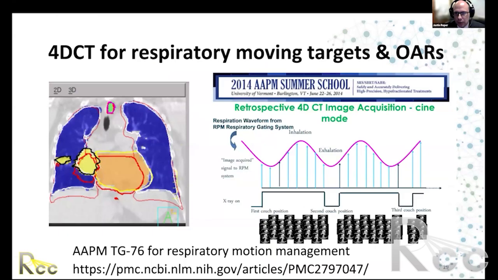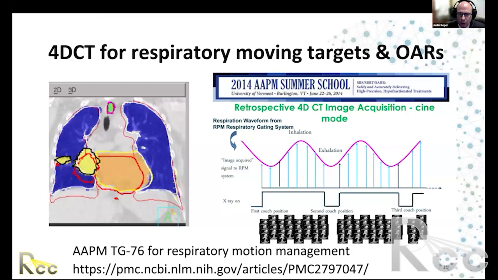And so in clinical practice, we are using a 4D study to characterize that motion. What you see on the image at left are contours. If we looked at the lungs, for example, we would see a white contour that represents end exhale, and then a red contour which represents the inhale position. So there's actually a substantial difference in the lower boundary of the lung depending on the phase of respiration. Likewise, there is a target nearby, or not so far from the diaphragm, that also moves substantially with respiration.